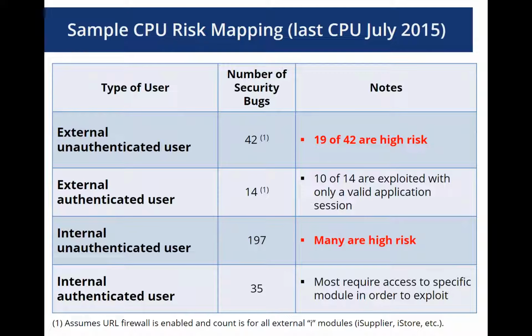So again, these are very high numbers. So even if you're thinking, oh, there's not that many bugs, this is a classic case. If I'm a little bit over a year and a half behind my CPU patches, I'm now starting to talk about 19 very critical security bugs in my application, and many of those are SQL injection. So this is very high risk. People do not recognize the potential damage that someone can cause.